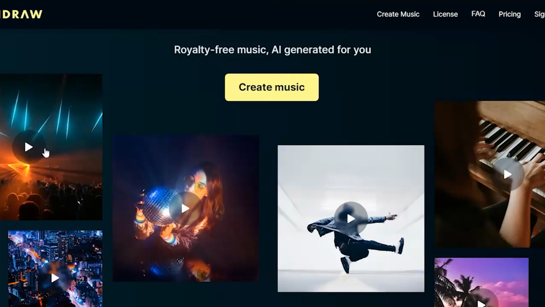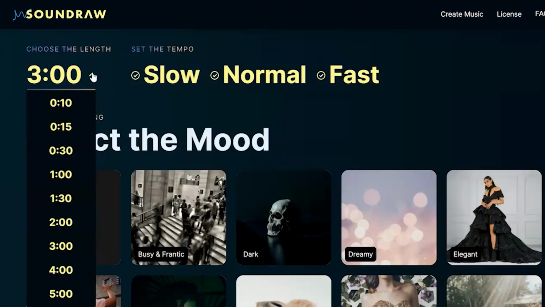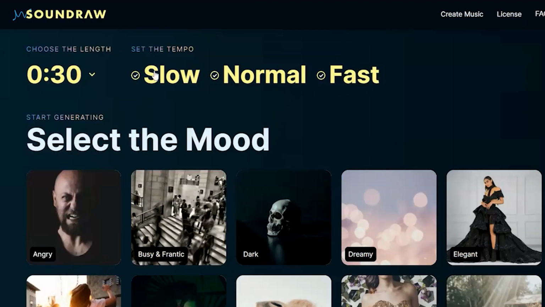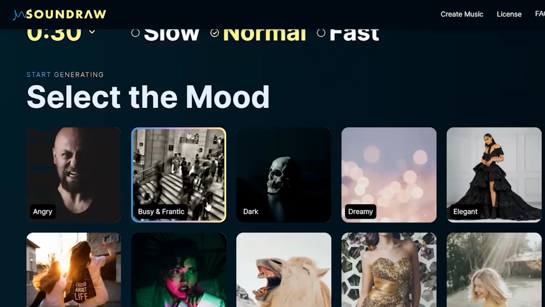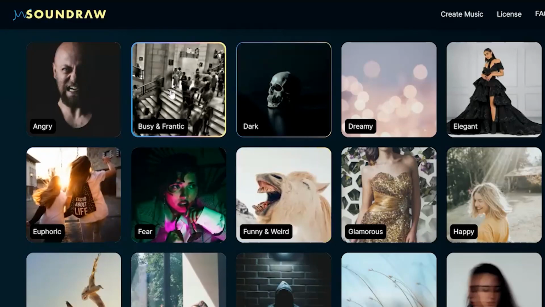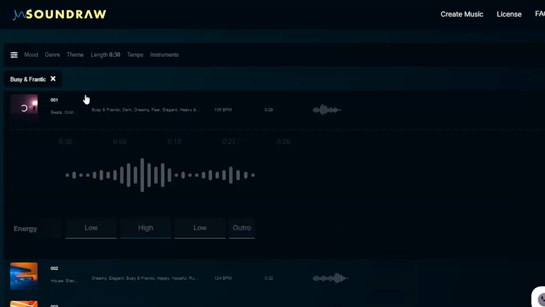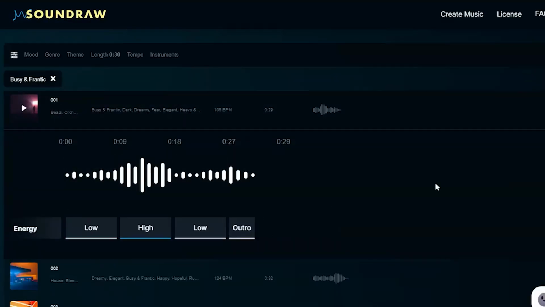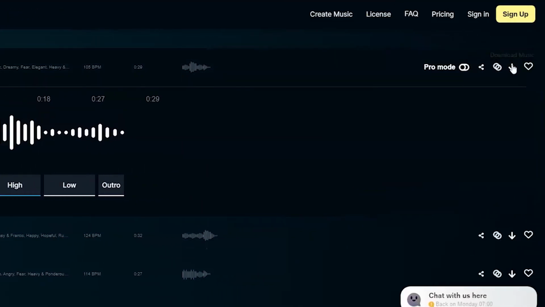So cool. And now, when you come here, by clicking on Create Music, the first on the upper left, you can select how long you want the song to be. Then you have the option to select the tempo of the music, and then you select the mode. Now here are the results of the numbers of music generated based on the options you have selected. Download whatever you liked and enjoy the music.